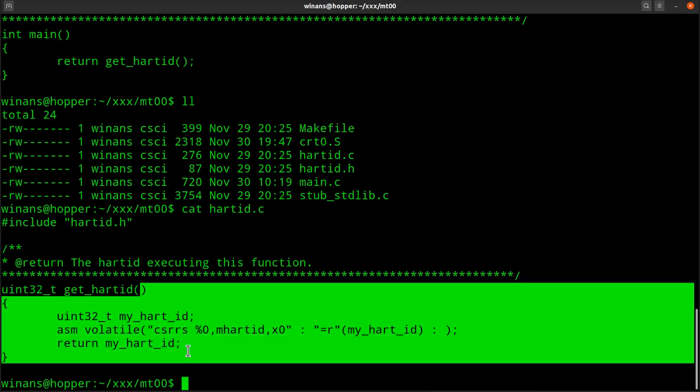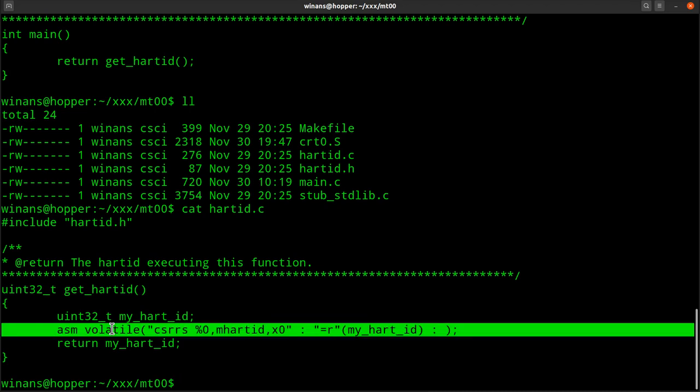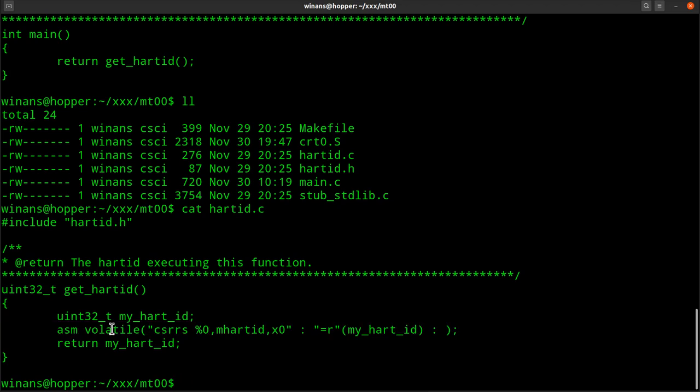And it's written like this. So what is this really going to do? This is a giant mess that we don't really have to worry about. I'm giving this one to you if you're interested. We've seen inline assembler before when we were talking about the stub libraries that we have to have in order to make use of the standard library routines, right?